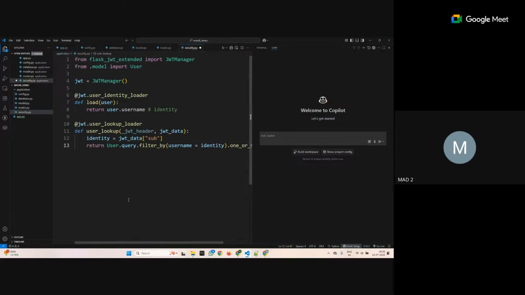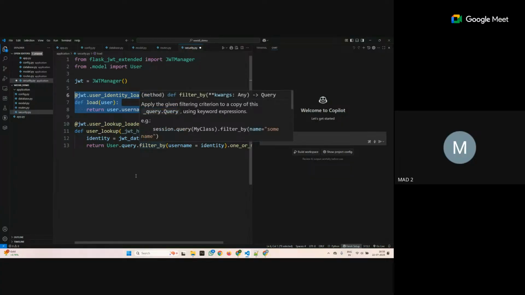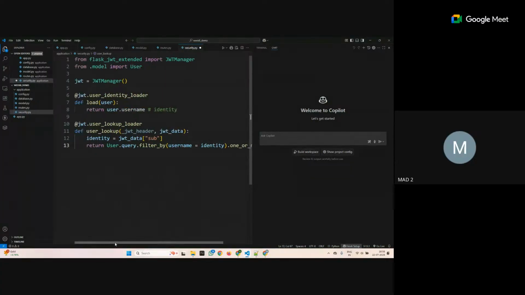All right, so when you want to make sure that a protected route is accessed only by a user, you need to load the user and see whether this user exists in the database or not, whether the application is able to fetch the user from the database or not, right? Now if you try to read this function, most of the things will be clear, right? User identity loader, right? So what are we trying to load?